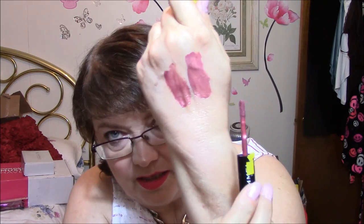Okay, then the last one I was never going to get. This is this one, because I probably won't ever use this part of it. It was $6.99. I got it for $5. You know, this side's got the, I don't quite understand what it is. I don't know whether this is just like a gloss, maybe. Step 2, Lock and Shine. And this one is Step 1, Intense Color. Okay. And this is very similar. Okay. Very similar to the last one.